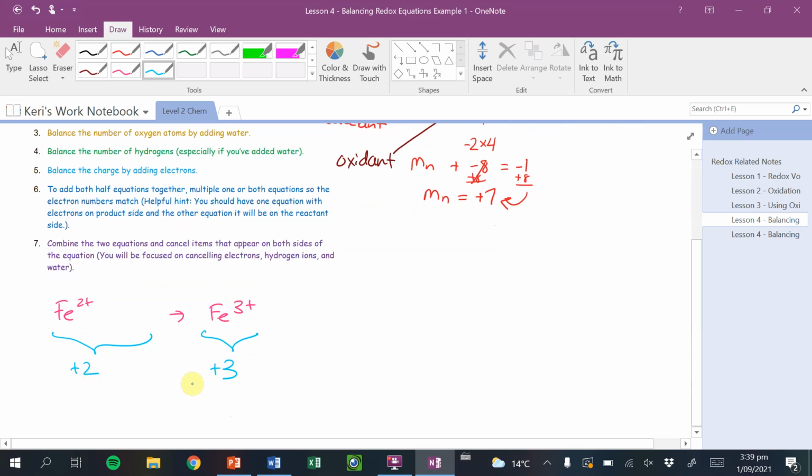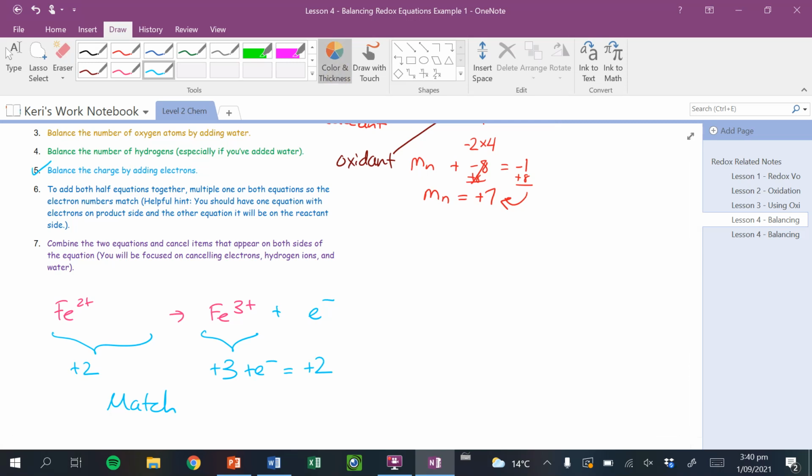So since this is +2 and that's +3, I'm going to need to have those numbers match. So I'm going to be adding an electron to this side of the equation because by adding that electron there, I now bring this overall charge to +2, and now they match, which is good. It means that I do have my half equation done. Hopefully that makes sense. So yeah, that's sorted. That's the half equation. So I'll tick that off, and then we're going to hold off on 6 and 7 because I need the other equation for that.